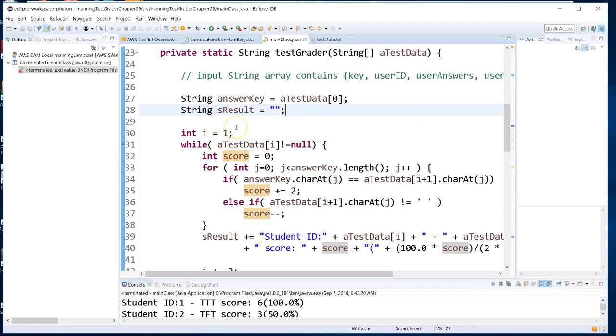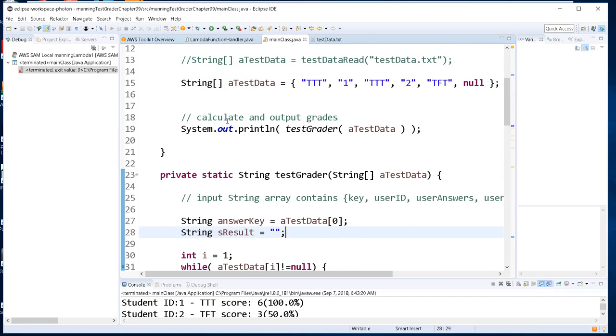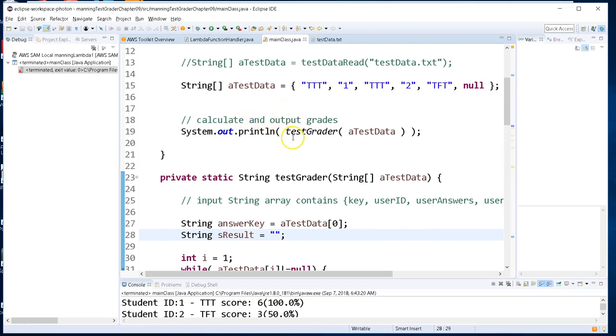And what I decided to do is, rather than print the results while I'm looping through here, I'm going to return a string that will show all those results. This is one thing that a lot of programmers will do, and as you build more complex code, rather than worrying about where the output goes, I'm just building a string, and then the calling part of the program can decide what to do with the output, like print line.